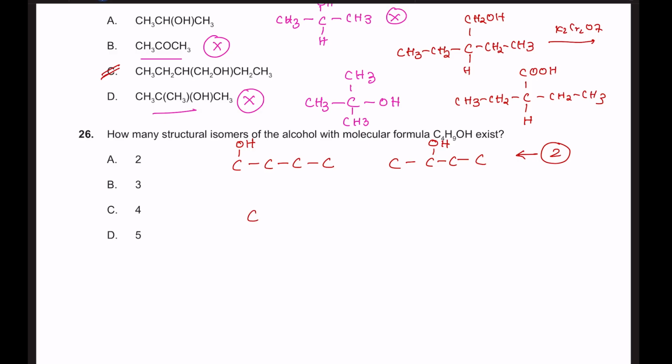And then I can reduce the chain length by 1. Either I can place OH here or I can place OH here. So these are 2 different compounds. So 2 more isomers here. So in my understanding, 2 plus 2, 4. And I don't think we can produce any other isomers. If we try to do it, it will basically give us the same compounds, right? So the answer should be C, which is 4.